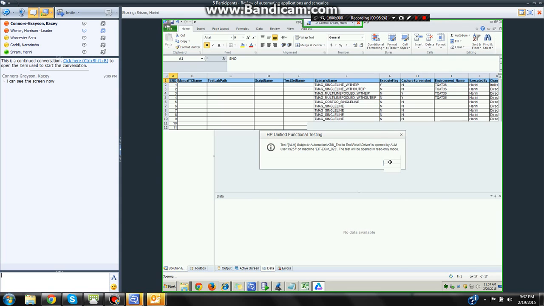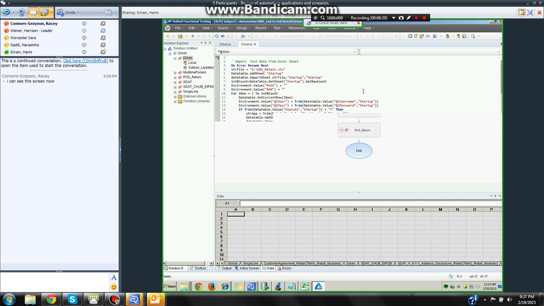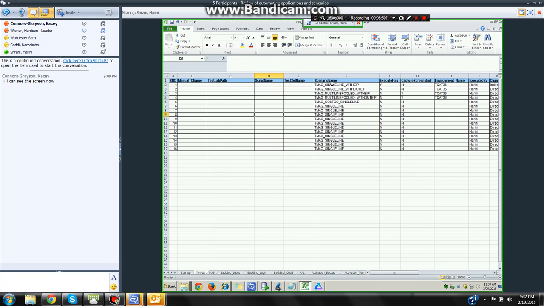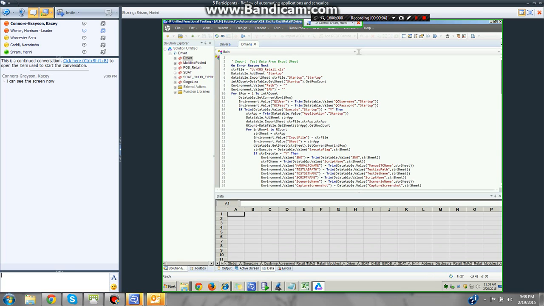The script is currently loading. As we explained, these are the various actions which we have created. The driver script sees what all actions are available, depending on the master sheet. We take the input through Excel. The driver script invokes this Excel sheet and reads through each row. It checks what scenario has to be executed, and for this scenario, which action it has to invoke.